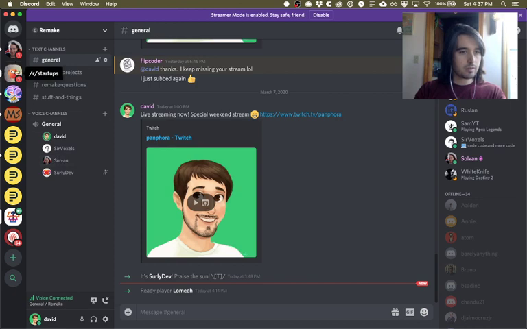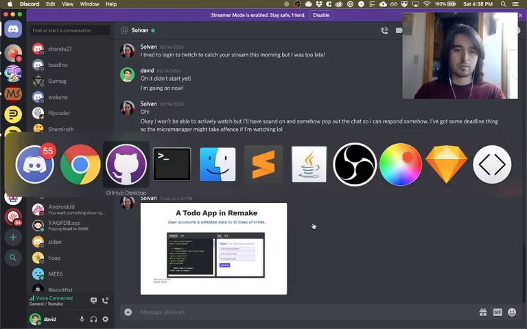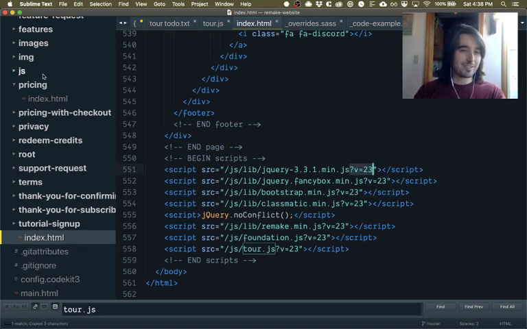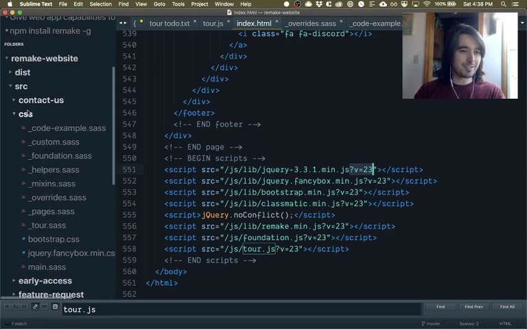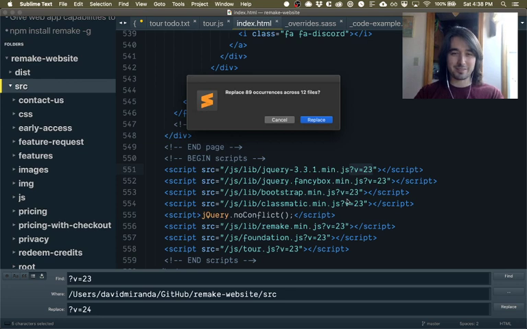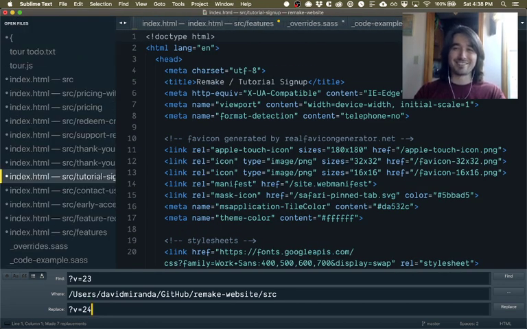I think I might know. Yeah. So this is why you want to use a static site builder instead of the way I'm doing it. Because then you have to cache bust all of your scripts manually and replace 89 occurrences across every file. And it's super fun.